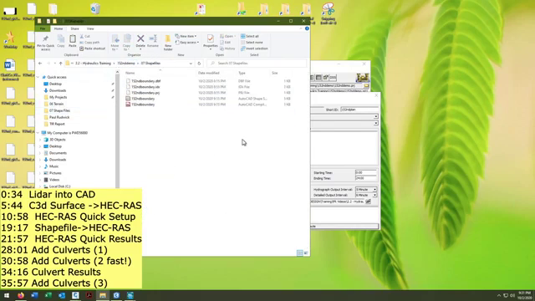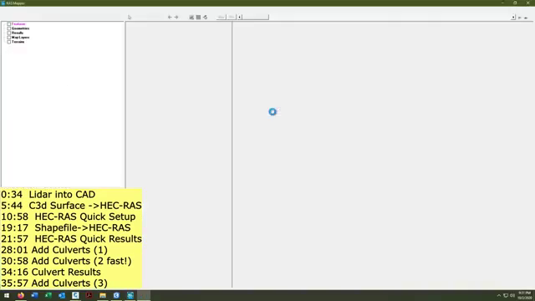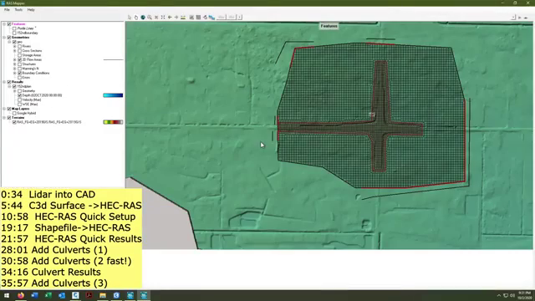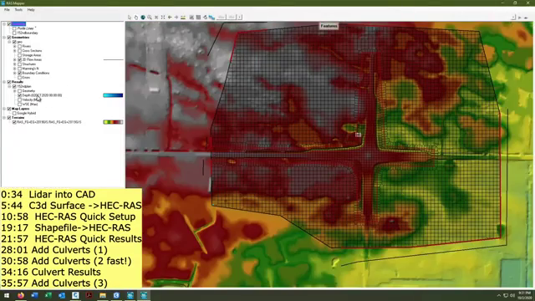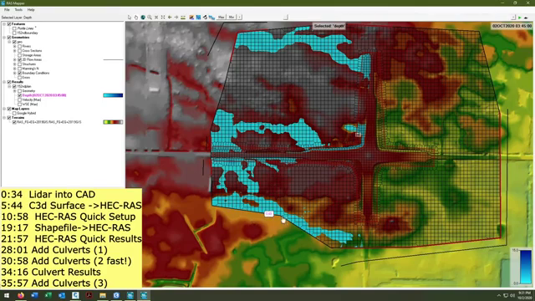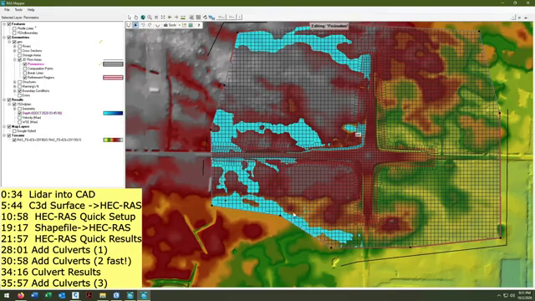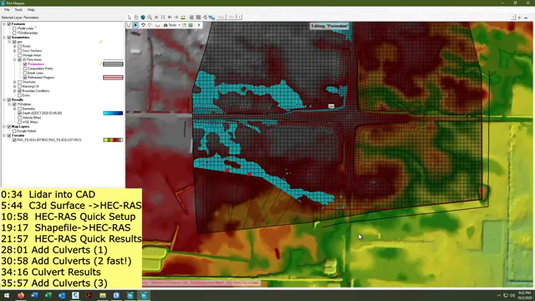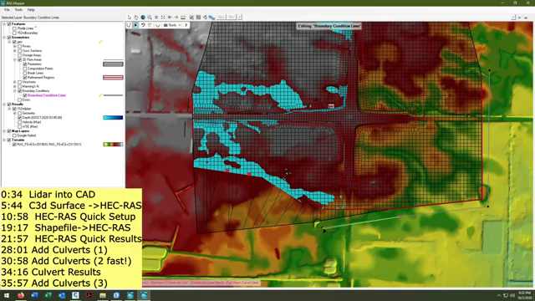Okay, shape files, culverts. Let's go back to our model and see if our flow looks a little bit better than before. Depth. There we go. You can see it's struggling a little bit over here. I should probably make this bigger. You know what? I'm going to do that. I keep fiddling with this thing, trying to make it better and better, but I can't help myself. Should never have changed it. It was working better before. In reality, this boundary condition should really be over here, on the road.